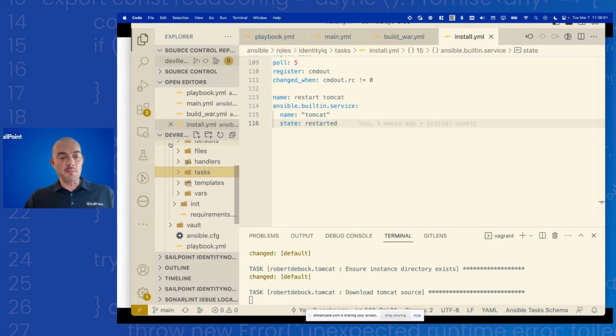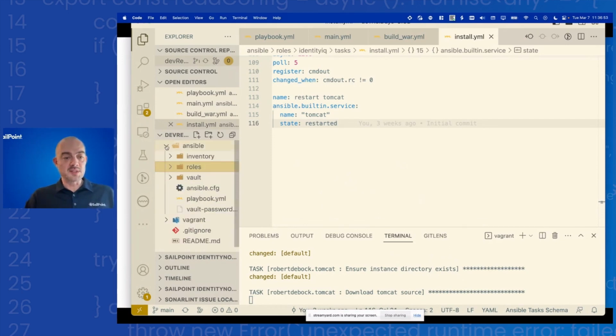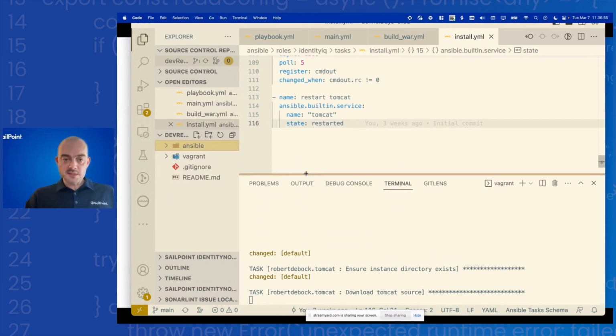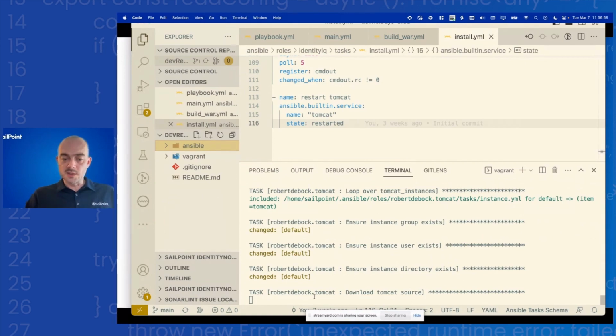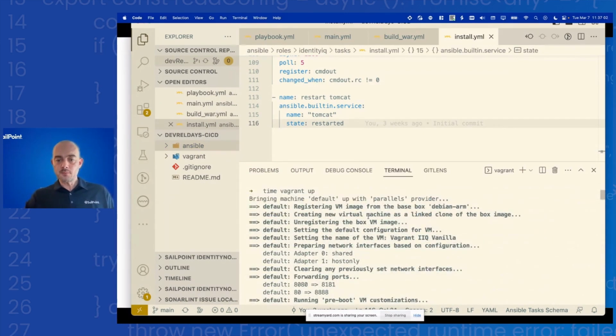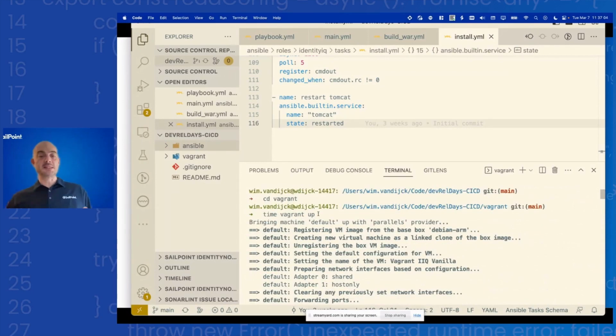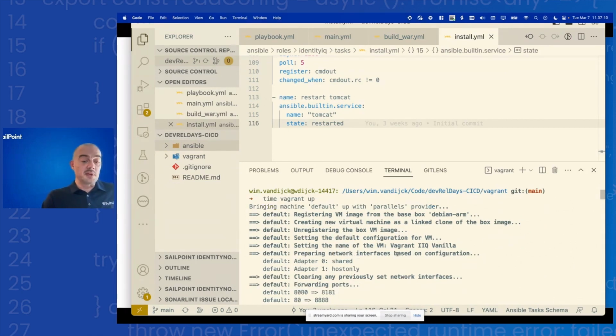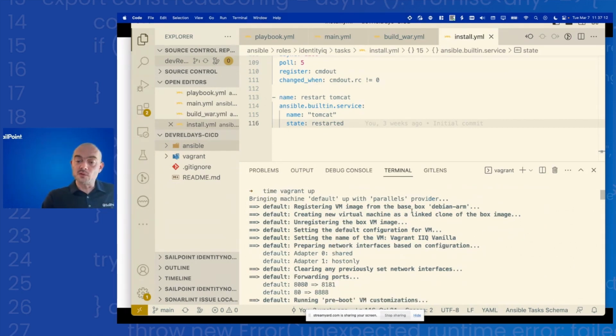So in the meantime, I have started to run this Vagrant task, and let's see how it's doing. So when you run Vagrant up, as I said, it's going to take the Vagrant file and then follow the configuration that you have set up in there. So the first thing it will do, it will take the base box, in our case DB and ARM.